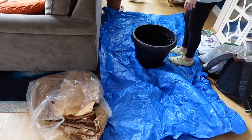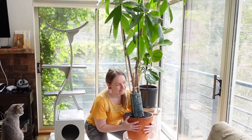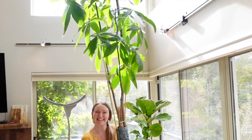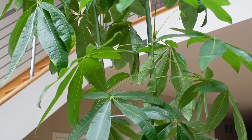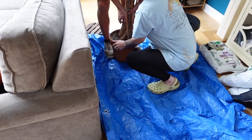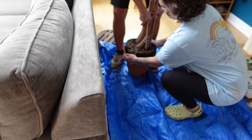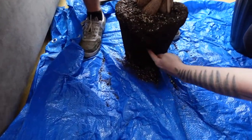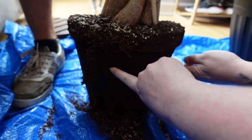The first thing my plant friends did was lay down a tarp to prevent dirt from getting all over my house. For anyone wondering about the weight — in a previous video I actually picked this tree up and weighed it at 23 pounds, so it's a really light tree despite its ginormous size. One plant friend held the base of the stem and pushed up while the other firmly held the pot, and the tree literally popped out with no problem. When I touched the root ball it felt completely solid — this tree was incredibly root bound and repotting it was a good call.